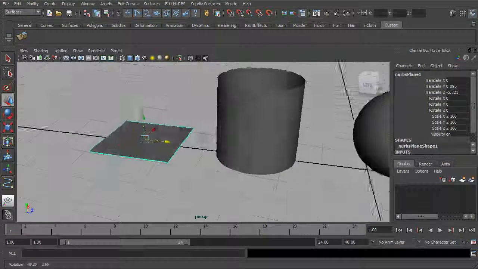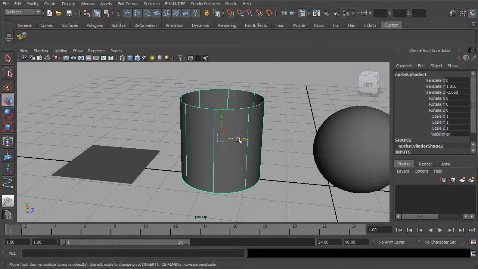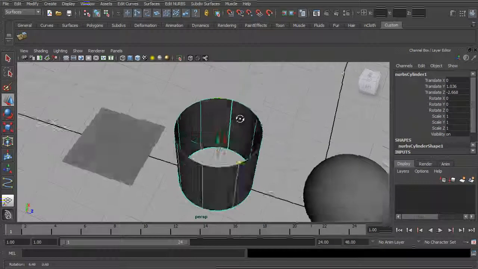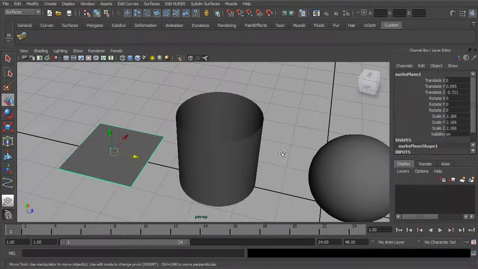That's kind of what we're talking about here as far as the measurements or the location on this patch. So for instance, if we have a NURBS cylinder like this, you can see it's basically just a NURBS rectangle, and it's been folded in on itself. Think of it as taking a piece of paper and wrapping it into a tube. So it's still got that same configuration.